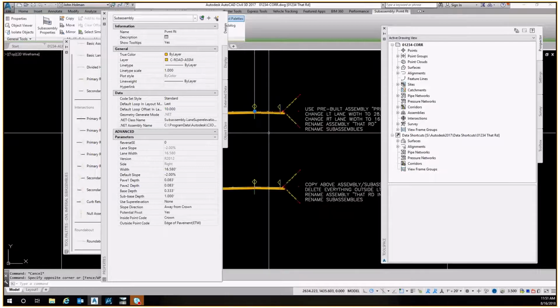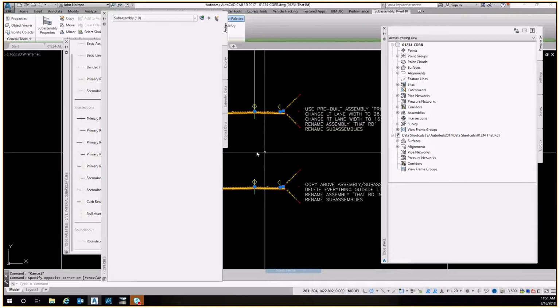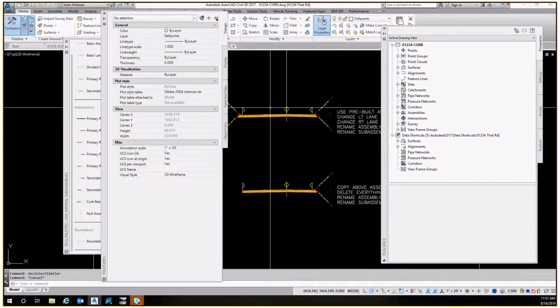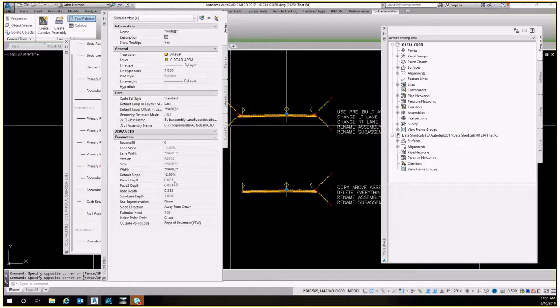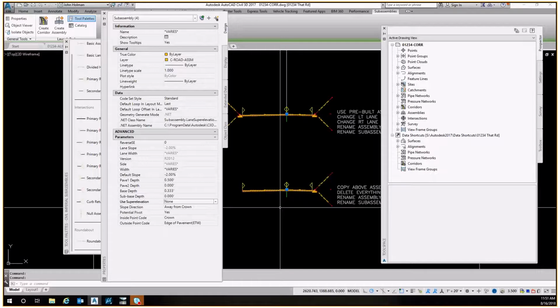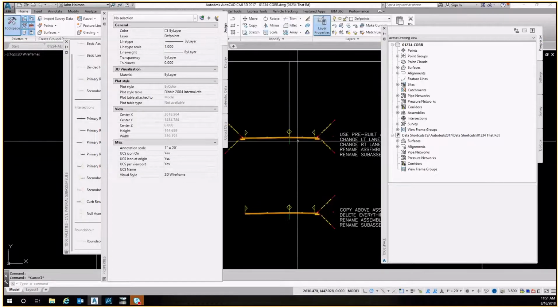And you can do things globally. Let's say, for instance, that I wanted to select all the pavement sections. I'll select similar, and oops, that selected all subassemblies. So let's select just the pavement sections. If I want to change the pavement 1 depth to 6 inches, the pavement 2 depth to 0, and the sub-base depth to 0, it'll change all that stuff globally. If you did that through the subassembly editor, you would have to do every single one by one, and it's just a pain that you don't want to deal with.